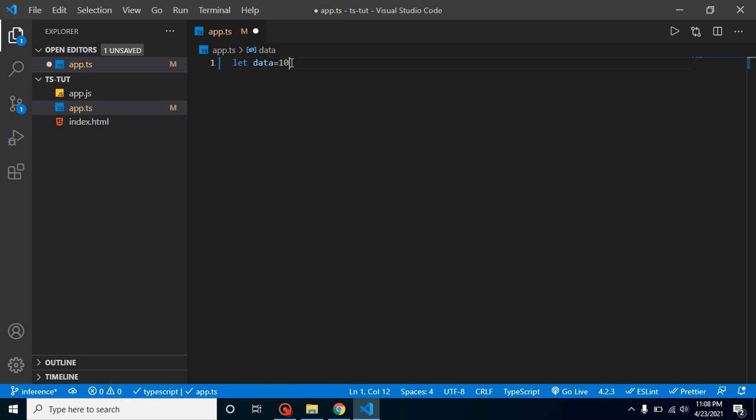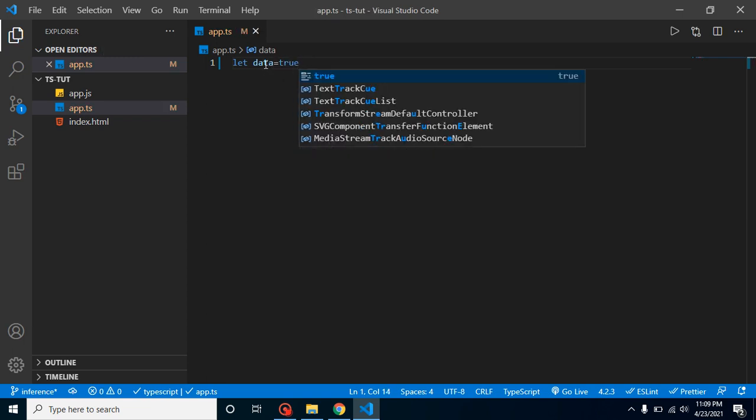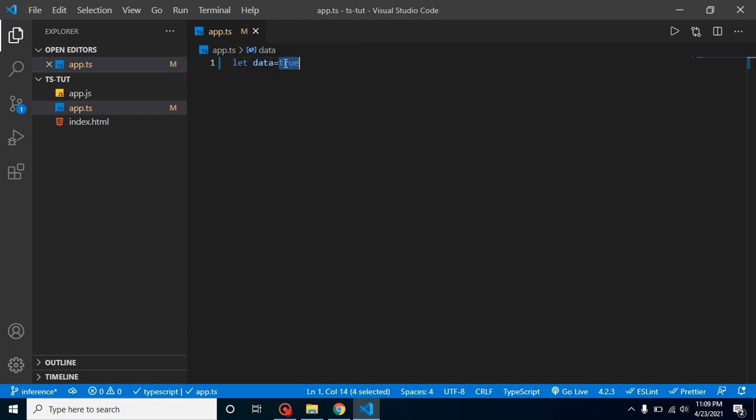So how can we show that? Whenever you hover on it, you can see that let data is a number. Now I am changing it to a string, and now you will find that data is of type string. Let's try once again. I am putting here true, and here you can see that now its type is boolean. Right? Now if I define its value as 10.